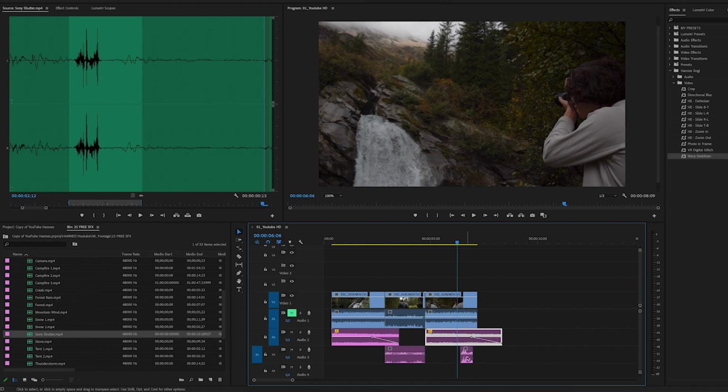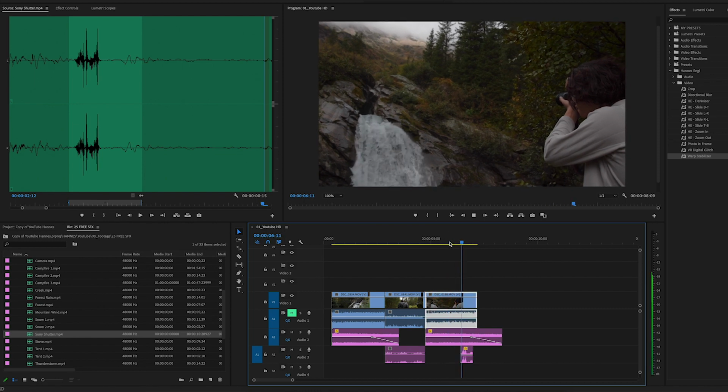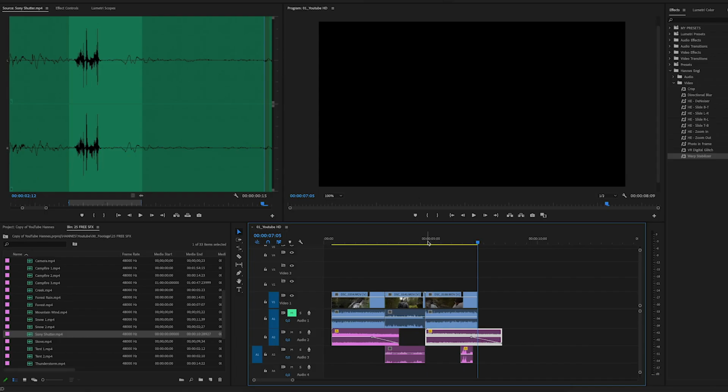Okay, I would say maybe it is a little too loud. Let's make it a little more subtle. And so -6.5. Let's see how that is like. Perfect. I would say that is a perfect use of a sound effect. I really like to use sound effects like this that add on to the story and make you feel like you're right there. Now we are going to look at this whole sequence once again.